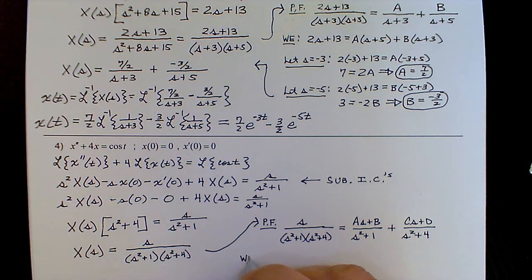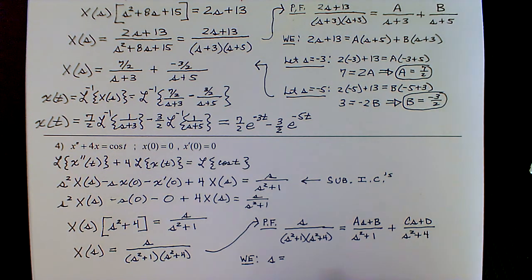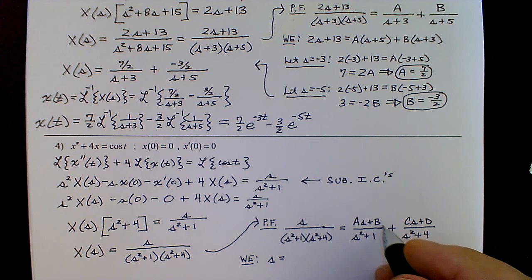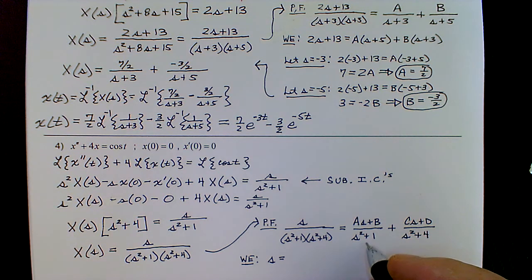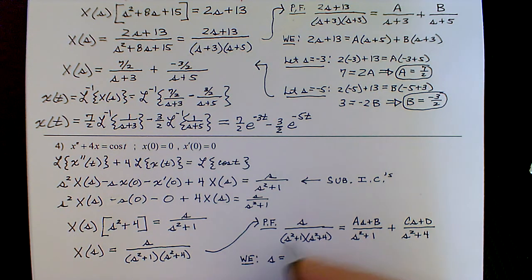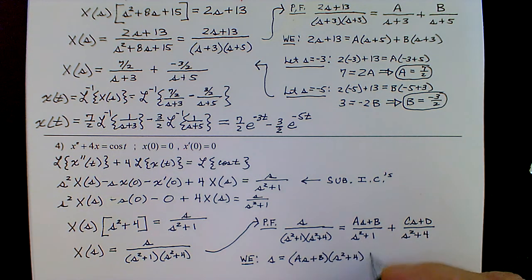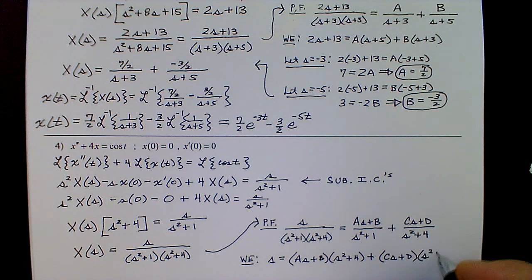Okay, now the working equation. So we're multiplying by the least common denominator, which is the denominator on the left. So on the left, we just get the numerator s. If we multiply as plus b over s squared plus 1 by this denominator, the s squared plus 1's cancel. So we get as plus b, imperative to use parentheses around that, times the binomial s squared plus 4, and similarly plus, again, important to use parentheses around the cs plus d, and that times s squared plus 1, because the s squared plus 4's cancel.